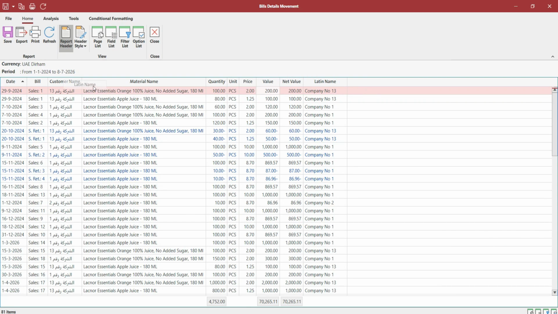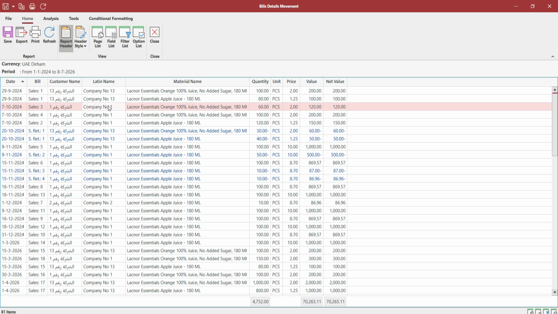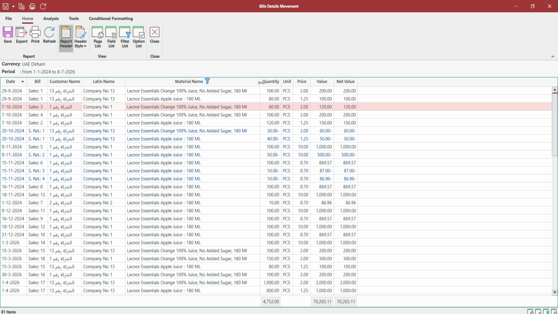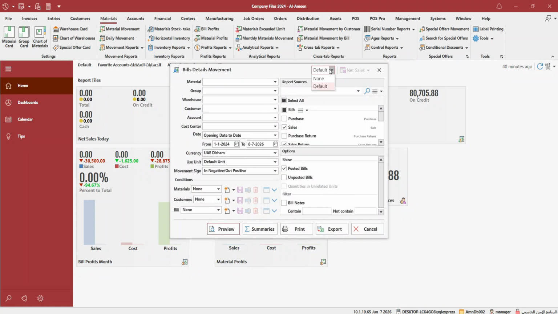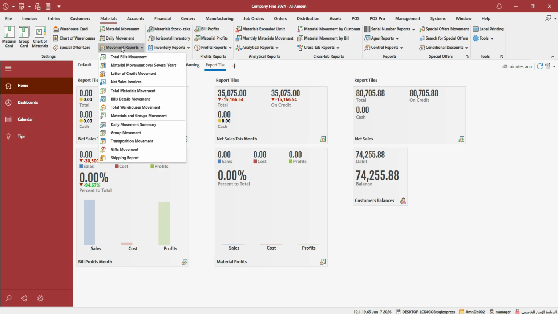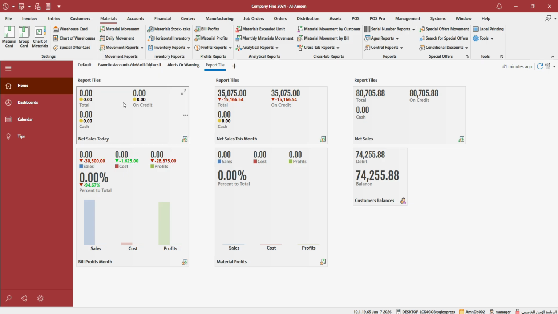You can also rearrange the columns. After modifying all the necessary dimensions, adding and removing fields or rearranging columns, you can save these choices to save time later by clicking the available Save icon. When you request the report again, you will notice the default option, which, after previewing, will display the same options you previously selected.